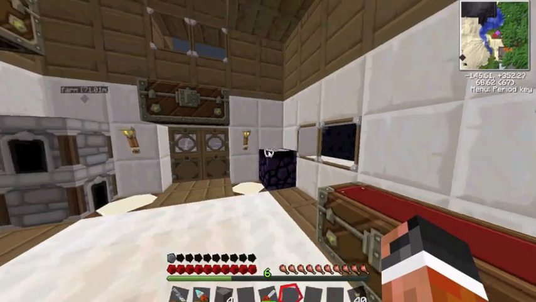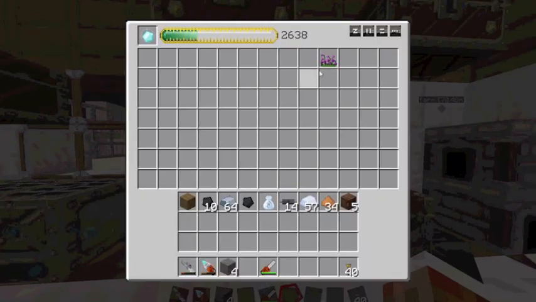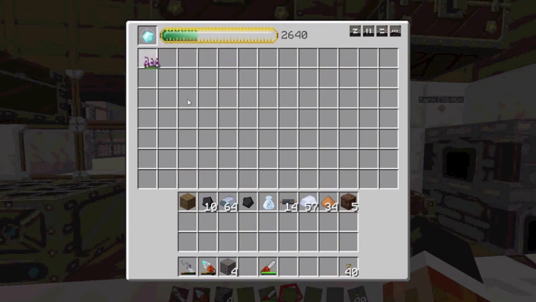But that won't make any difference here. Here, the flour doesn't work. Here, everything will be turned into a diamond.